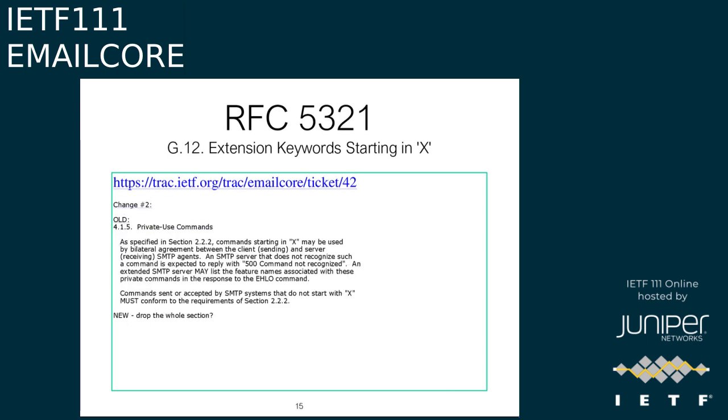Right, then moving on to the next, there is a section about private use commands. I propose to drop the whole section because it says that if a command is not recognized, you return command not recognized, which is already mentioned elsewhere. And I think the rest of the text is basically redundant. I think this section should be eliminated. Any objections?